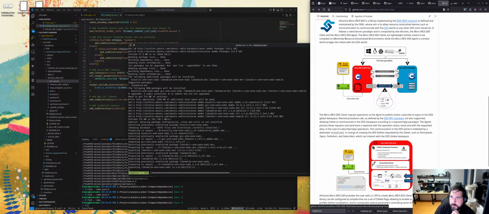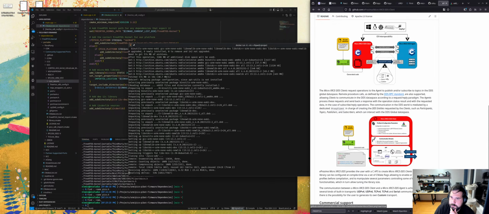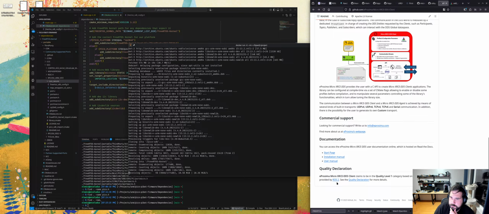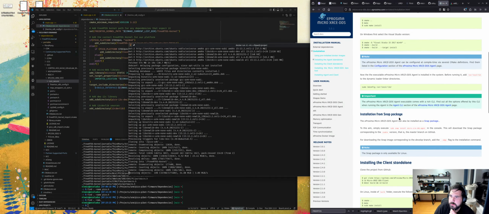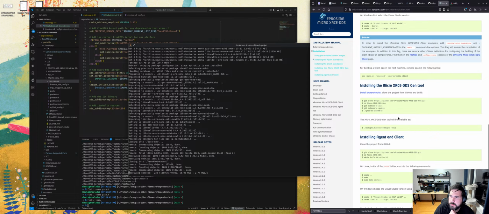Extremely resource constrained environments. Let's see. And it's provided by ROS2. See quality declaration. It's crazy.